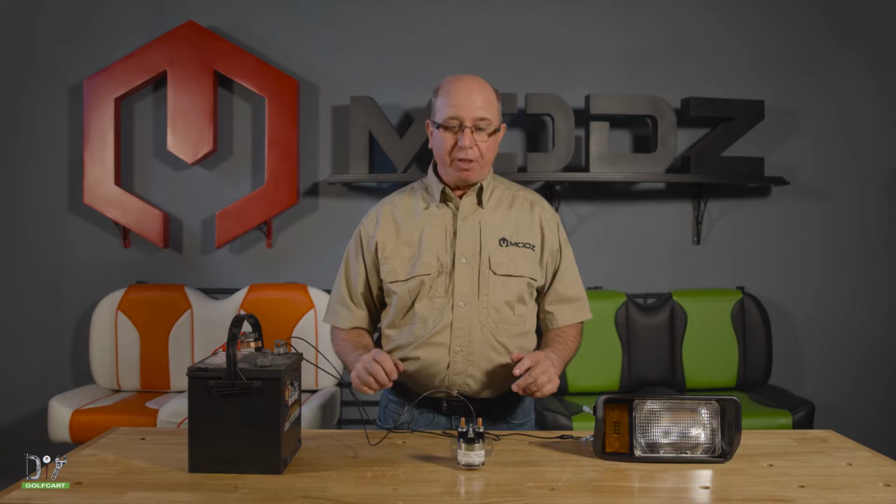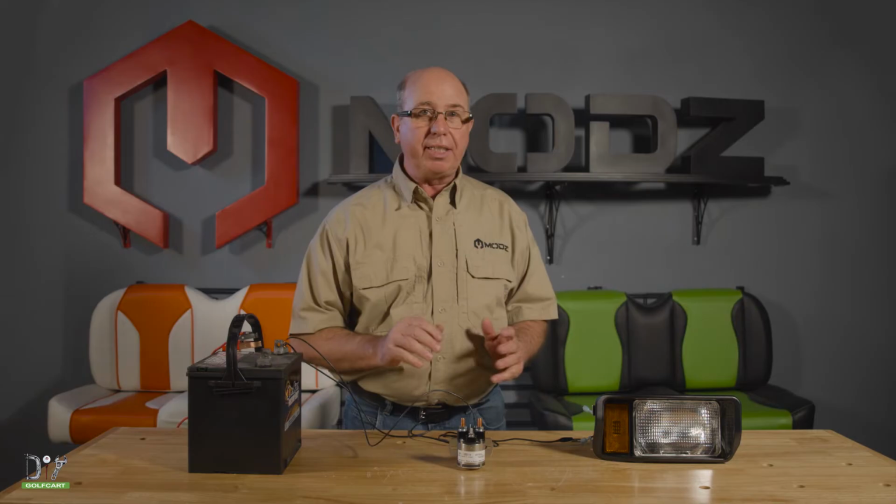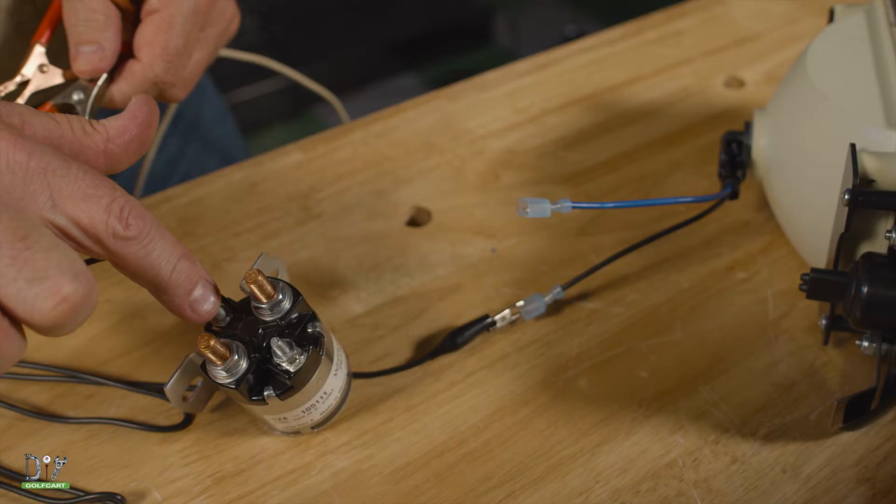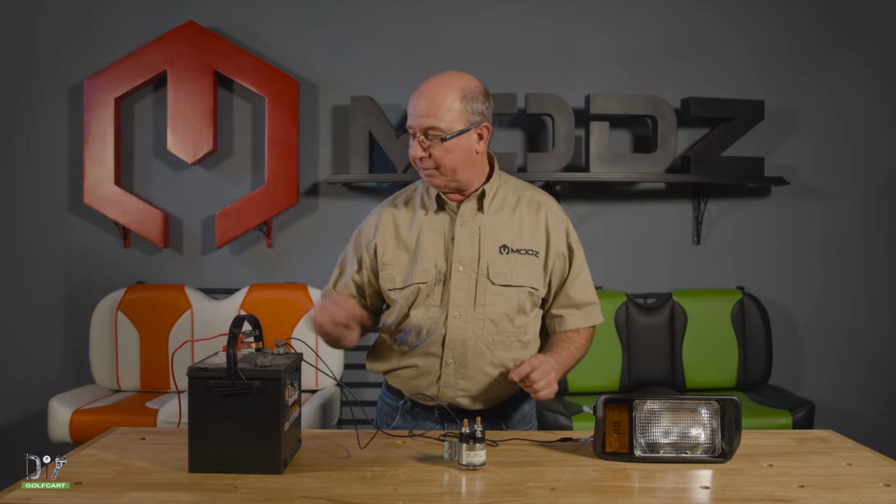Today we're going to be looking at how a solenoid actually works. The solenoid is just a switch that allows voltage to go from one side to the other to create a circuit. So what I've done here is just added a ground to one of the small terminals on the activation circuit and a ground to our light.